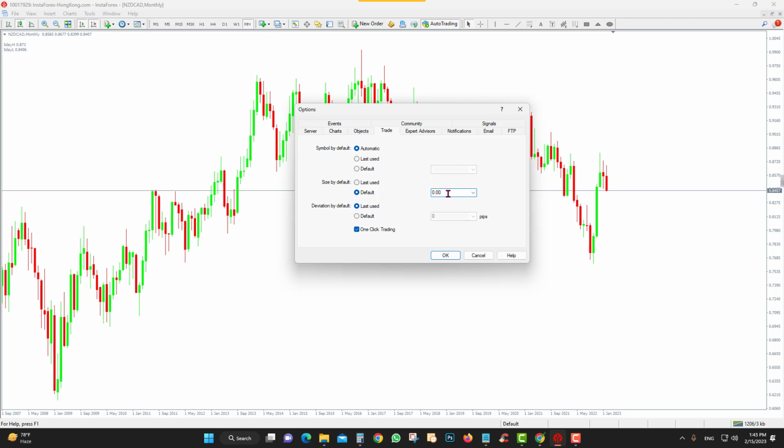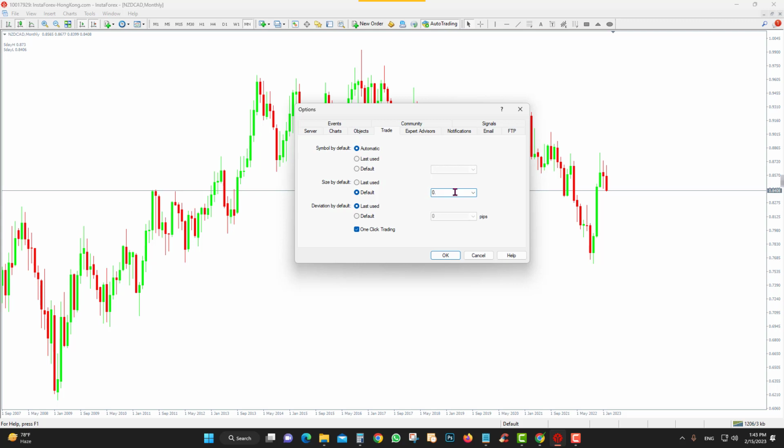For me, I think what best suits you is according to your account and your money management, how much you are able to tolerate losing. That should be your default setting. So this is very important. I mean, you can set it to 0.01 lot or 0.02 lot or 0.05 lot, that means 50 cents, or 0.01 lot is 10 cents, or here is $1.